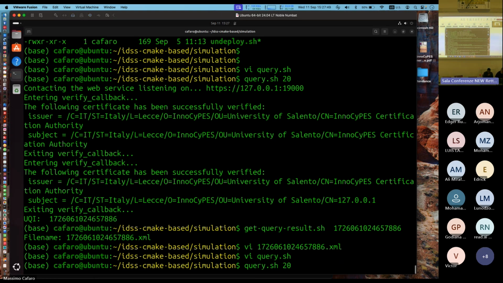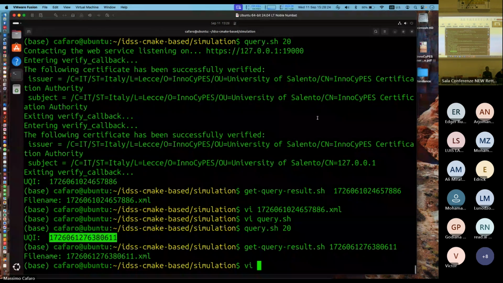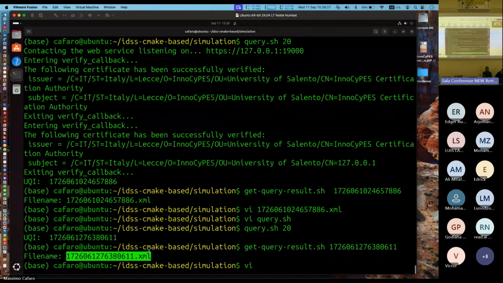20 seconds are more than enough. I will show you what happens if I use less than 20 seconds in a moment. But for now, let's just see this example of a complex query which involves aggregation operators. Let's wait just a few seconds more to allow the 20 seconds to elapse. Okay. And so we get back our results.